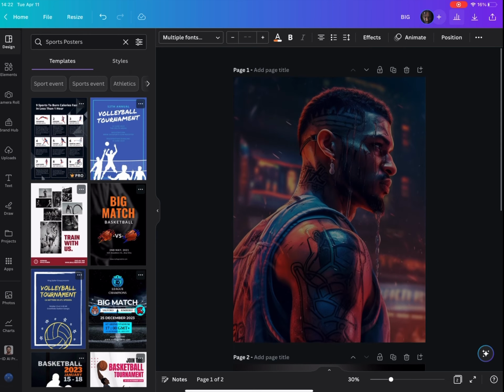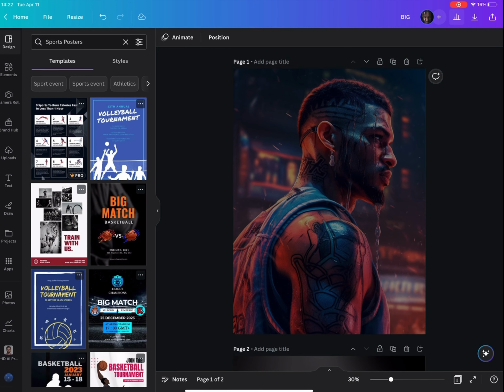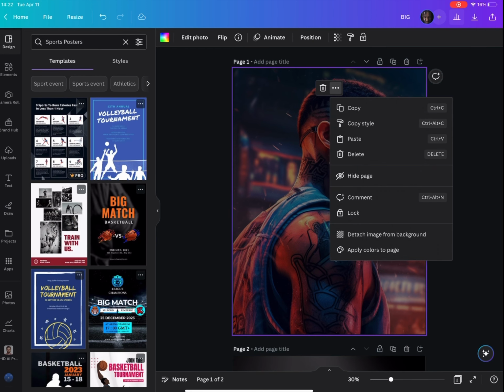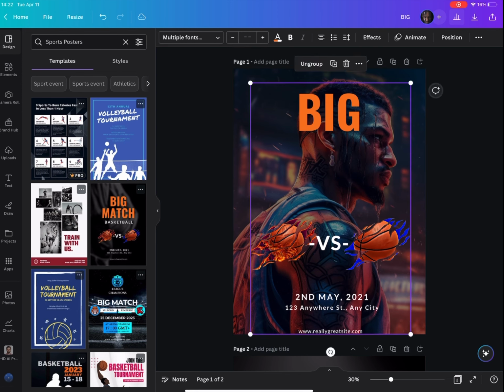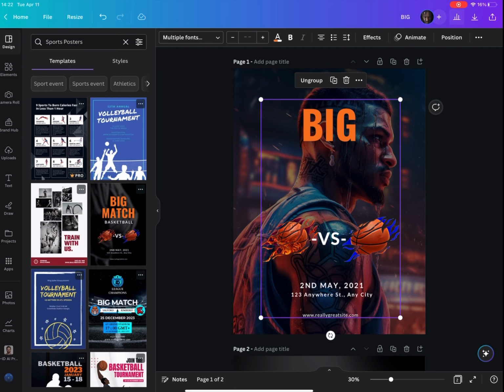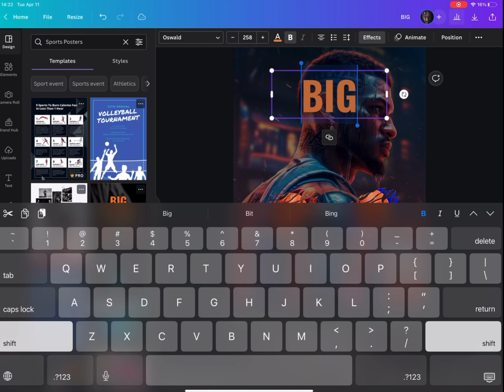Okay, and now that we're group, and back to the 3 dots again, and I'm going to copy. So I'm going to come back up to him. Okay, I'm going to click, oops, wrong. I didn't mean to double click. I'm going to click on him, and those dots come back. Click the dots and hit paste. Once I hit paste, they pop right up on the screen. Ooh, I forgot to get match. But no worries. I'm going to use what I got. So now that I've got that, I'm going to ungroup so that they're all individuals again. So now that I've got them, they're ungrouped, I can now play with this word here.